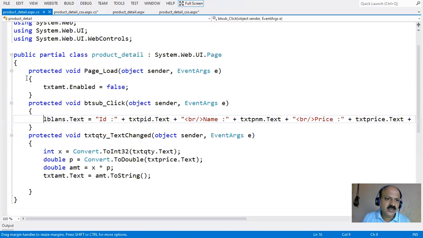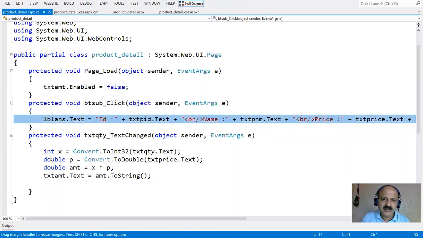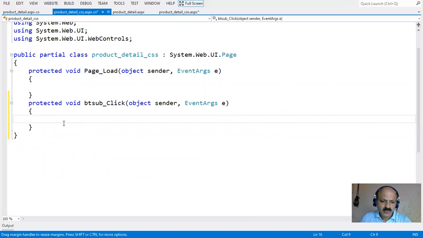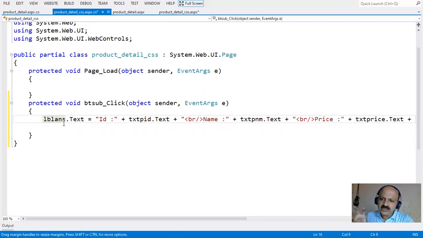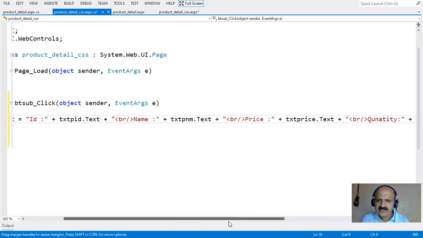I double click, and here one line prints the labels: ID, name, price, quantity, and the amount is calculated in the text changed event. In the button I copy only one line of code, because it is very simple, but we focus on how to create and apply the CSS file. For the label text I add txt PID for product ID, a BR tag, then name in txt P name text box, and price with a BR tag.